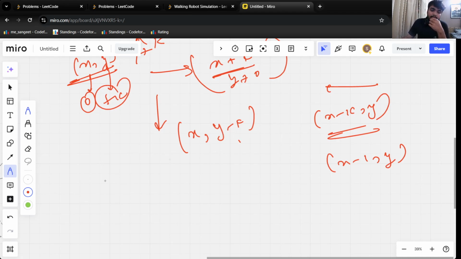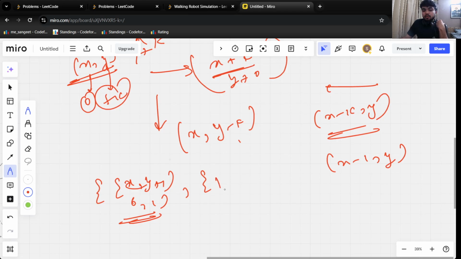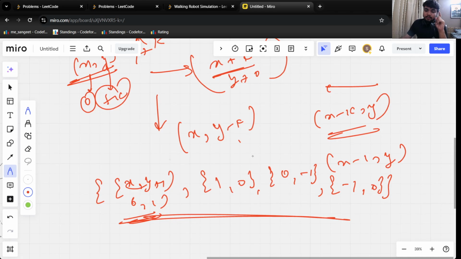So basically with the directions, if the direction is 0, then we'll do x comma y plus 1, right? So basically 0 comma 1, this we will add to the current coordinates. And if you go right, you will go 1 comma 0, you will add this. Otherwise for down you will add this, and for left you will add this for 1 unit time, and you will keep repeating for k unit times unless you get an obstacle.